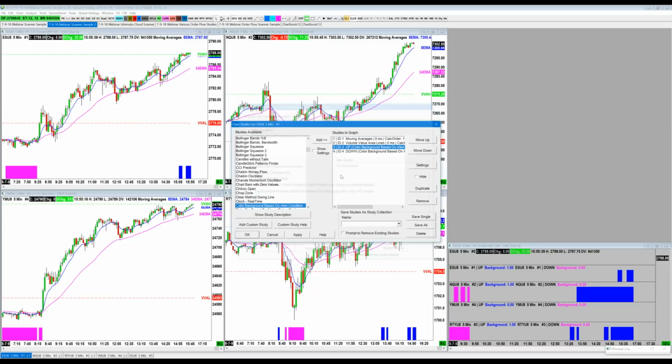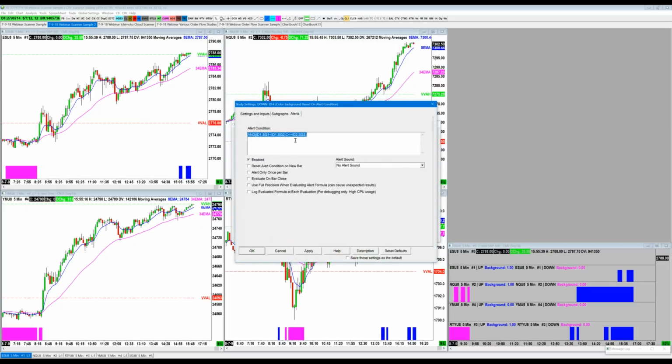All right. To the opposite, if we look at the down, this is an example where I want to see when the moving average is less than the 8 is less than the 34 and the market is below its value area low. All right, so we're seeing that with this magenta behavior here. The market is below the value area low and the 8 EMA is below the 34 EMA.